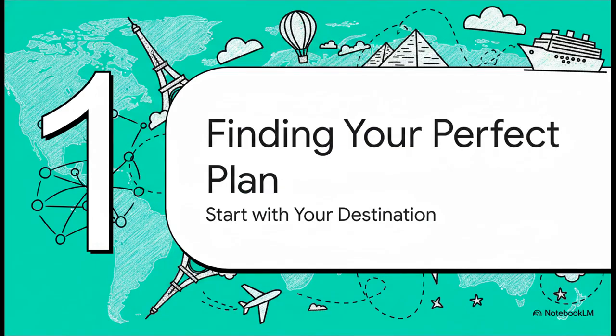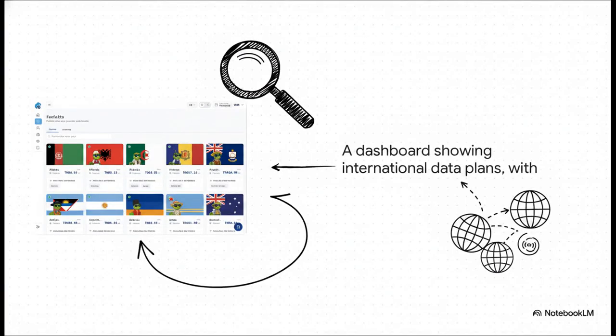Okay, so first things first, before you can even think about making a voucher, you gotta have a data plan to work with. And that all starts with picking your destination. So right off the bat, you can see the interface is just super clean. You've got tons of countries right at your fingertips. You can scroll around, or even better, just pop your destination into the search bar to find exactly what you need. For this walkthrough, let's say we're headed to Armenia.